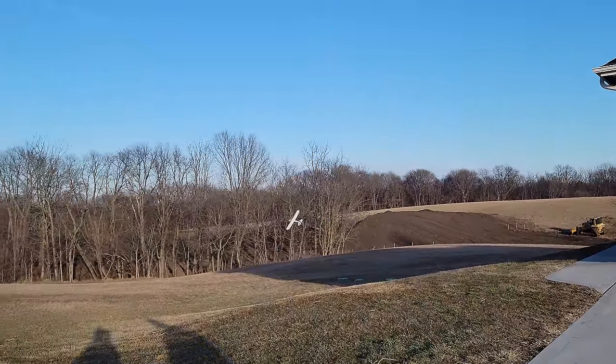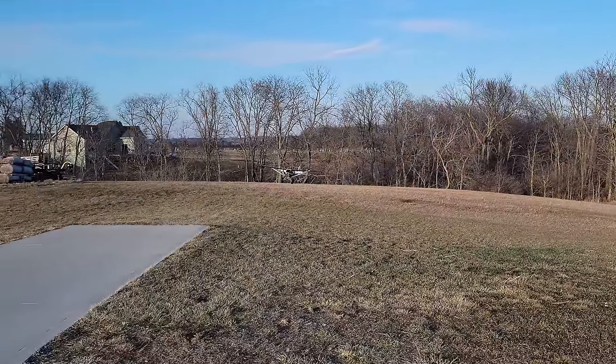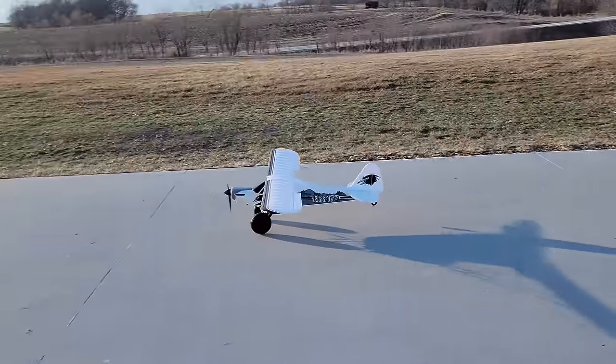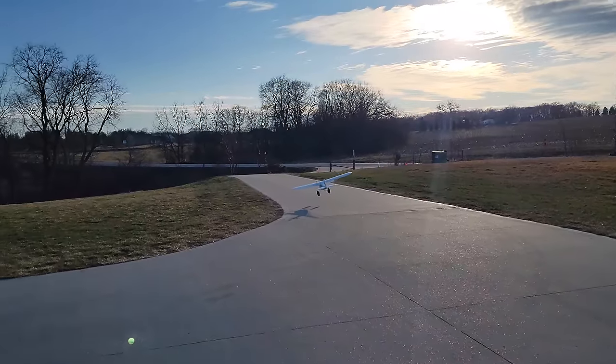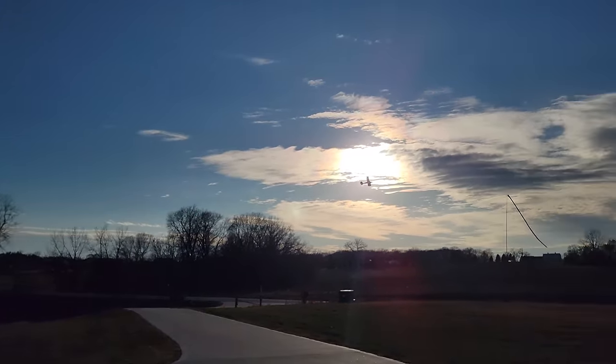Take off flaps now. 7.5 minutes is a pretty good amount of time. Full landing flaps here. And even on the rock hard mains, we're doing okay.